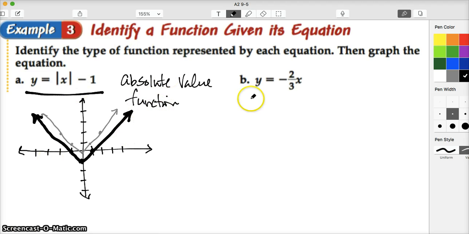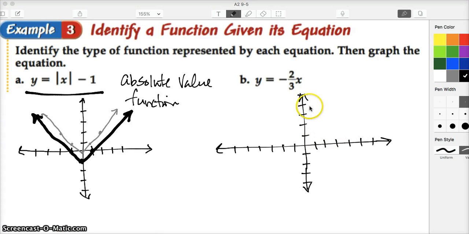Let's turn our attention to this next one. Over here, this graph is clearly a direct variation with the k value being -2/3. So I think that this one is easier to just draw directly onto the graph instead of starting off with the parent graph, because this is not a shift. It's actually kind of a reflection. That negative sign tells me that I'm reflecting it. So instead of a positive slope, it's going to have a negative slope. And instead of it being stretched, it's going to be kind of compressed because 2/3 is less than 1.